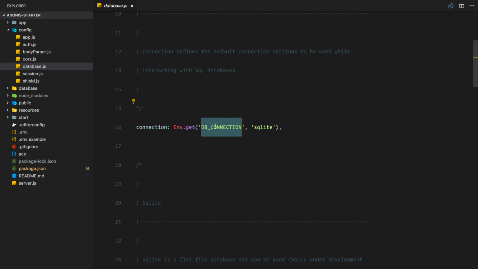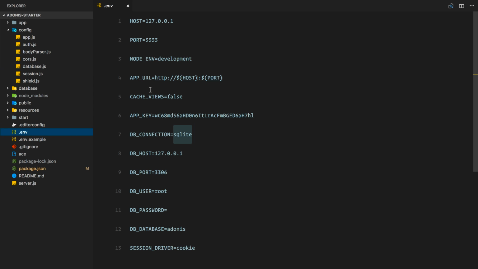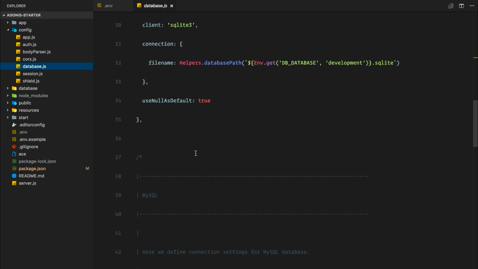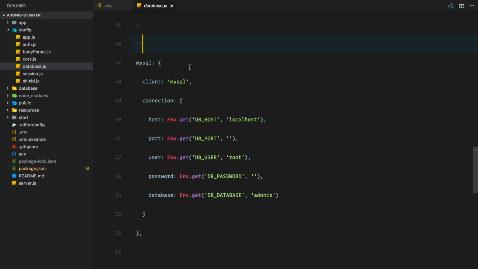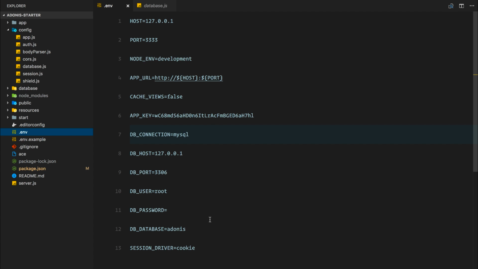So, according to the configuration right here, if we want to connect to a MySQL database, we need to specify the connection in our environment file. So we'll go to our .env file, and right here, rather than SQLite, we're going to put in mysql, which means we want to use this configuration rather than the SQLite configuration above. This configuration requires us to have a DB_HOST in the environment, or it's going to default to localhost, port, user, database, and password. So in the .env file, we already have all of this configured.